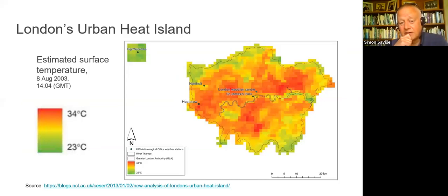London's urban heat island effect is significant. Data shows High Wycombe in the low twenties versus the centre of London in the low thirties — a heat island effect of around 10 degrees in extremes, typically around four degrees on average. This means London has fewer frosts, warmer nights, and hotter days, making it a benign area for butterflies and insects that are on the edge of their range. You can see the gaps in the heat map: Richmond Park appears cooler than the built-up areas around it. A species that couldn't survive in the surrounding countryside can do so in London.